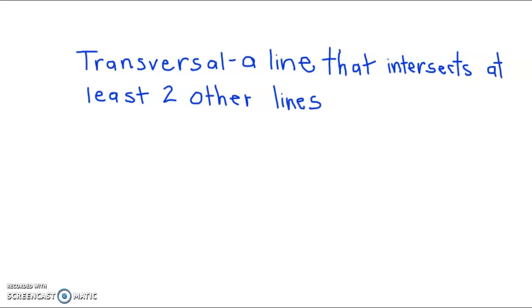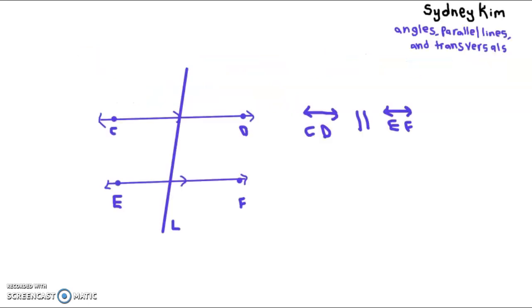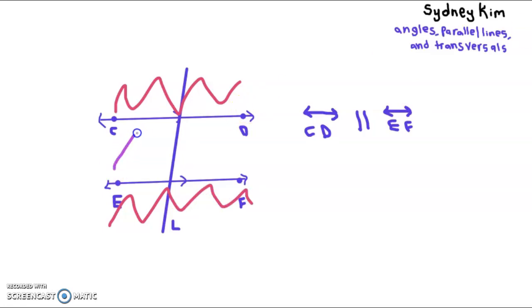So now if we go back to our other example, I'm going to explain alternate exterior and interior angles. The angles located here are called exterior angles because they are located outside of the parallel lines. The angles located inside here are interior angles because they are located inside of the parallel lines. Keeping this in mind, know that all alternate exterior angles are congruent and all alternate interior angles are congruent.